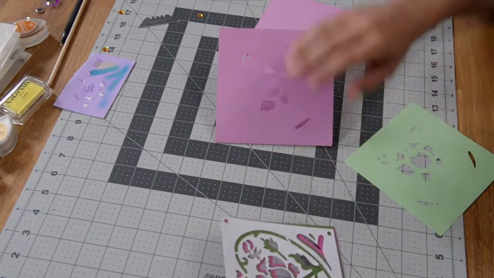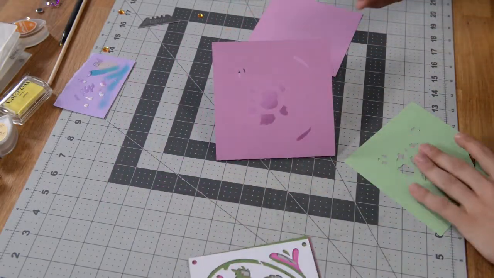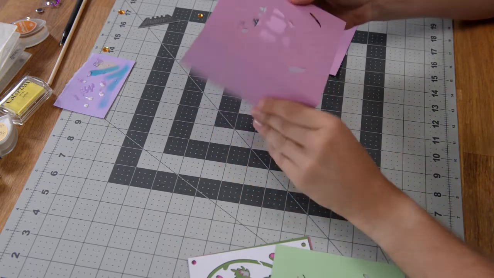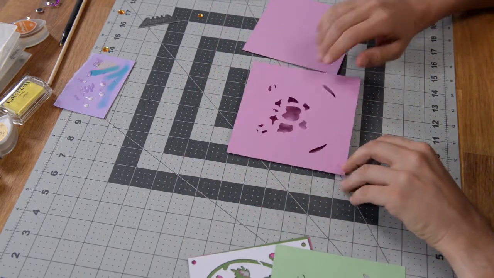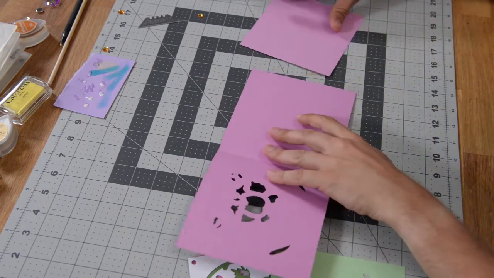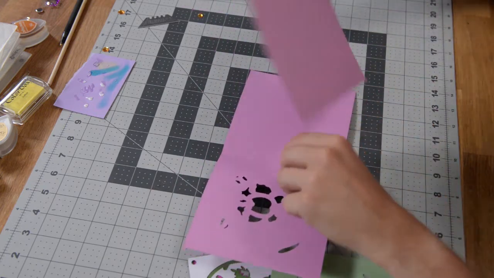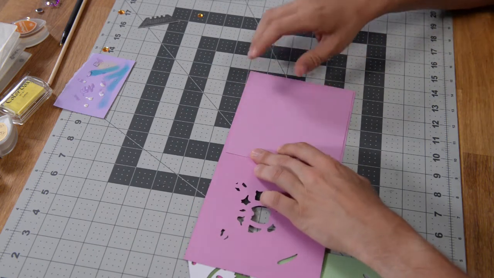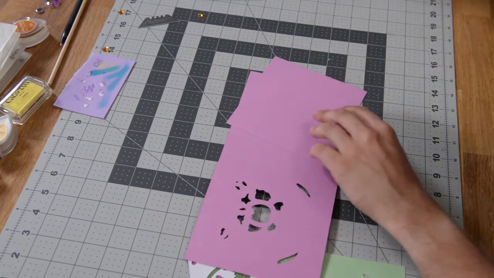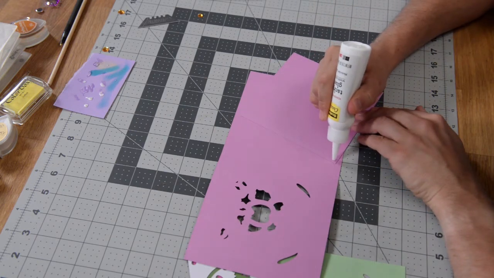Okay, let's go ahead and put this card together here. The first thing we're going to do is take our card base and fold it at the score marks. This is going to be the face of your card. We did include a like-colored insert here just to stabilize the back and give you a nice area to stamp or journal on.